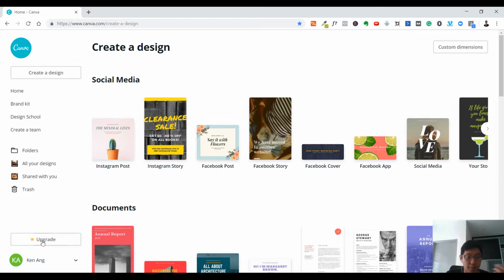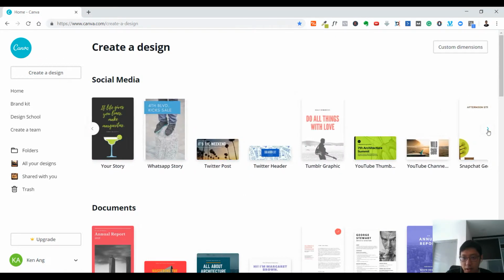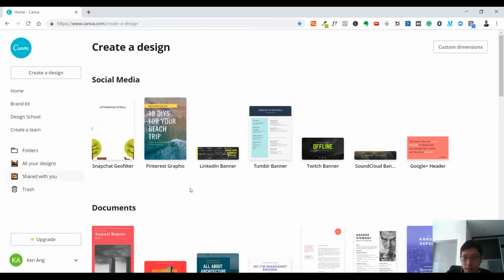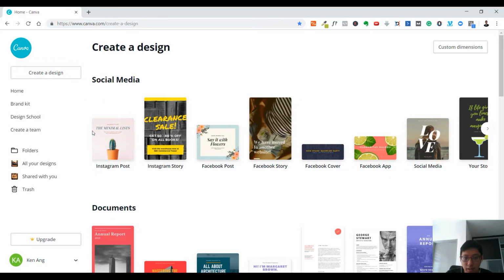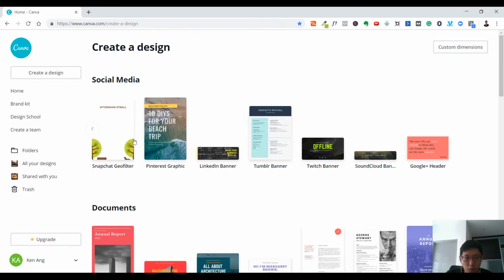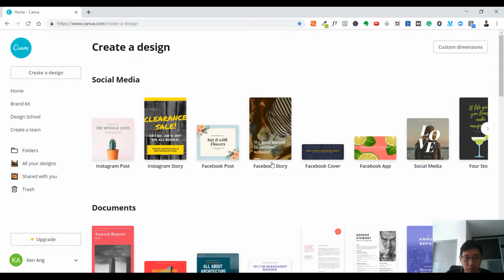And of course, when you upgrade, they have more features, but just go through the free ones, and it's already quite packed with features. You can do like Instagram post, Instagram story, Facebook post. As you can see, right, look at the pixels are all different. So if you were to design this one by one, my god, you're gonna have a big headache. So yeah, you can just pick one, and whether it's your e-commerce or anything, you can just pick one and just use it.